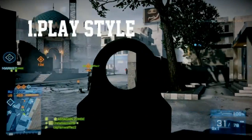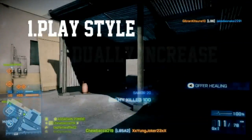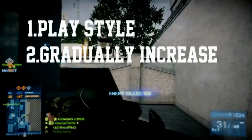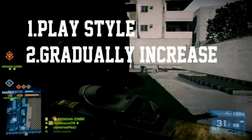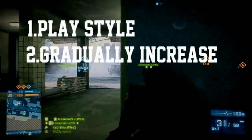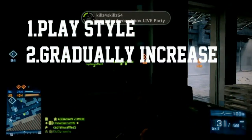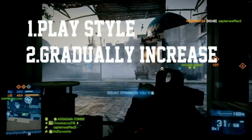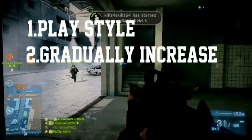What I suggest is you start at the default setting and you gradually increase it by one. Play around a round or two and see if that works for you. If it doesn't, if it's too high or too low, then you can work from that starting point. Bump it up by one to see if it works for you. That way you won't have a dramatic increase and keep going up and down, and you have like a baseline to know what your sensitivity should be.